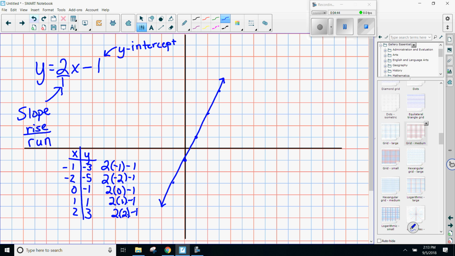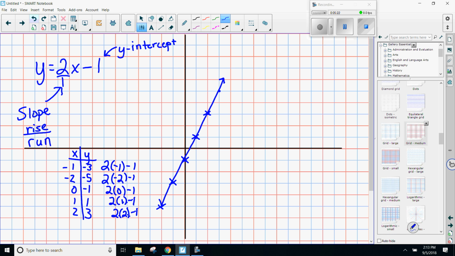If you look at the points, at 0, you get -1, which is what you have right there. At -2, you get -5, which is right there. At -1, you get -3. At 1, you get 1. At 2, you get 3. Plot those points and connect them if you don't recognize how to graph it the other direction. You will be given equations in here that you will have a little bit of an idea what the graph should look like, but you might have to generate some points and come up with that table.